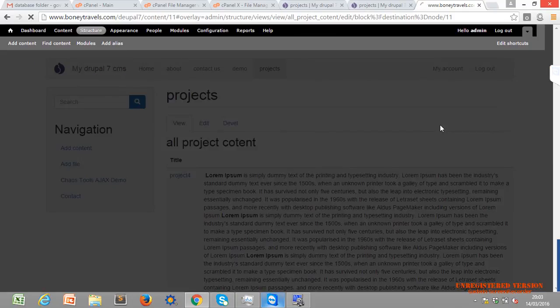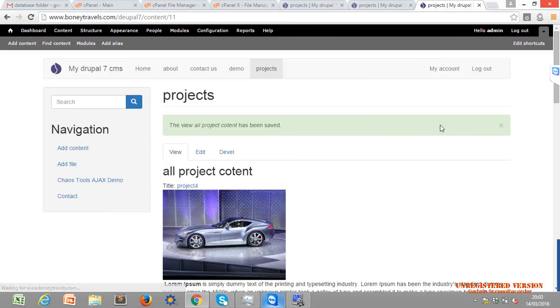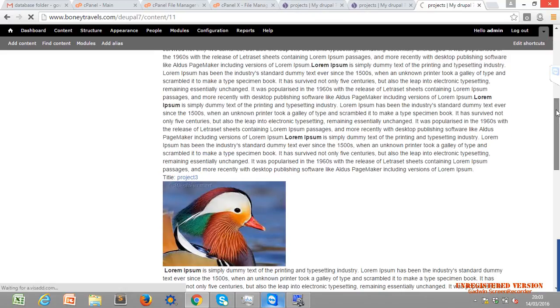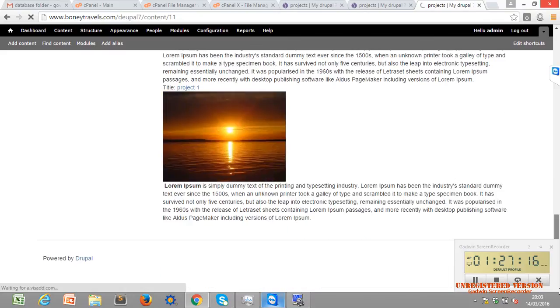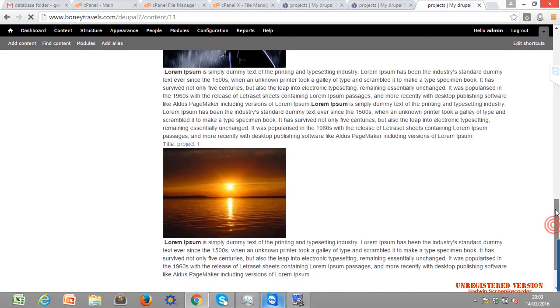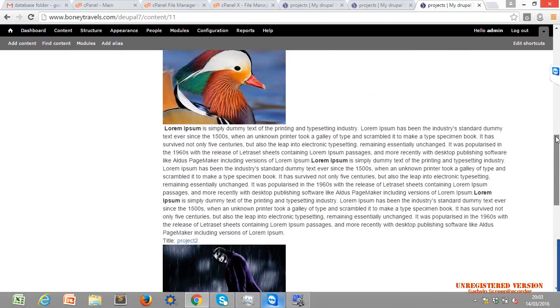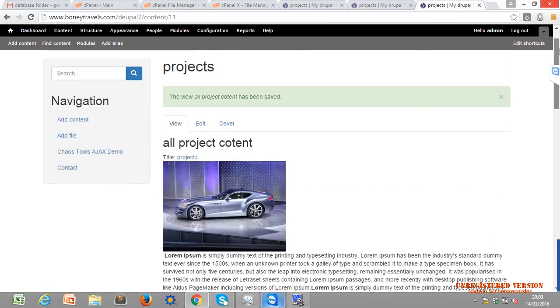Save. Now the image is coming. Maybe there is some configuration issue in the tabular format. Let me do the tabular format again. Now the image is coming. Okay, I just changed the format and then the image came, but I want to show it in the tabular format only.